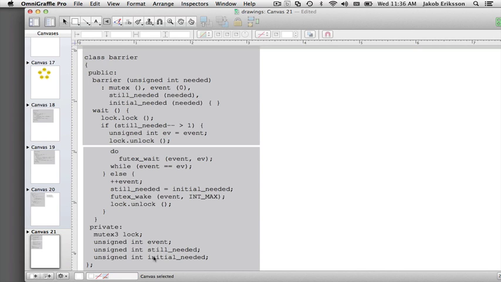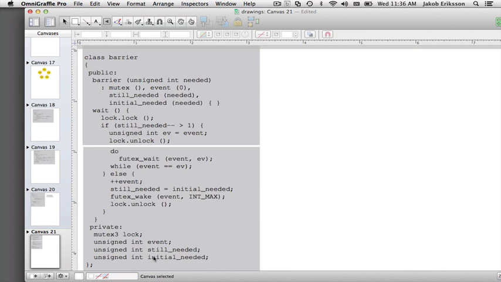This is just to see, did anyone else come in and change this while we were working on it? So that is not related to the barrier count. Now if we still need more than one, then we unlock and we wait. Right? And we get woken up.